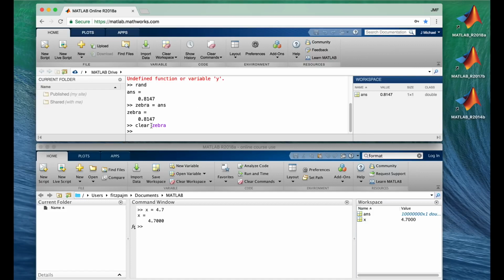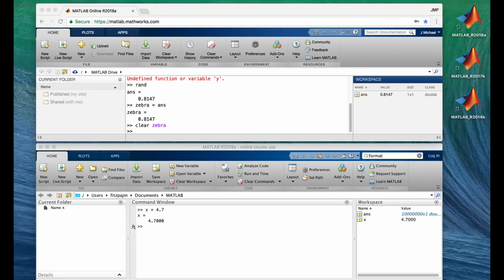Note that zebra is pink in this clear command. There's that purple. Anyway, MATLAB uses purplish pink to mean that the name zebra is being given to the command clear instead of the value of zebra. Clear is not removing the 5 from the variable zebra. It's removing the variable zebra from the workspace. If that's confusing, forget it. The reason for the color is not that important. I brought it up because you might want to know your eyes aren't playing tricks on you.